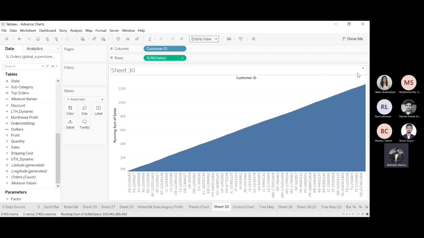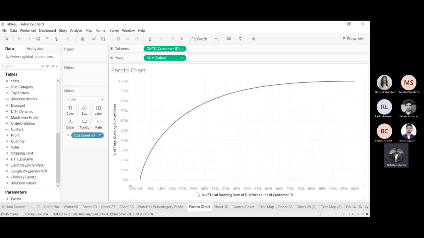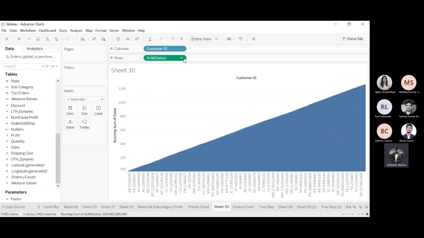So this is my base level preparation for the Pareto chart. As you can see, on my x-axis I have my customer IDs, and on my y-axis I have my running sum of sales, which is going till millions. But in the original chart, as we saw, we had percentages on both the axes. Since we have already done a quick table calculation, running total, we cannot do any other calculation here.